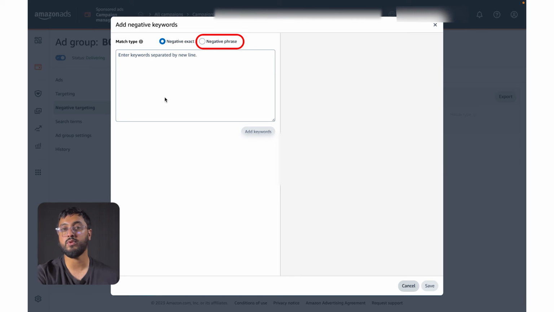The only time you'd want to use negative phrase is if that keyword is completely unrelated to your product, or if it's a product that you know for sure 100% people will not buy your product after searching for that. For example, if my product is blue light blocking glasses, I don't want these glasses appearing for sunglasses. So in this instance, if my automatic campaign is automatically bidding on sunglasses, then that's going to cost me money. And I want to go ahead and negative phrase it so that I don't lose money and so that I can keep my targeting as relevant as possible.